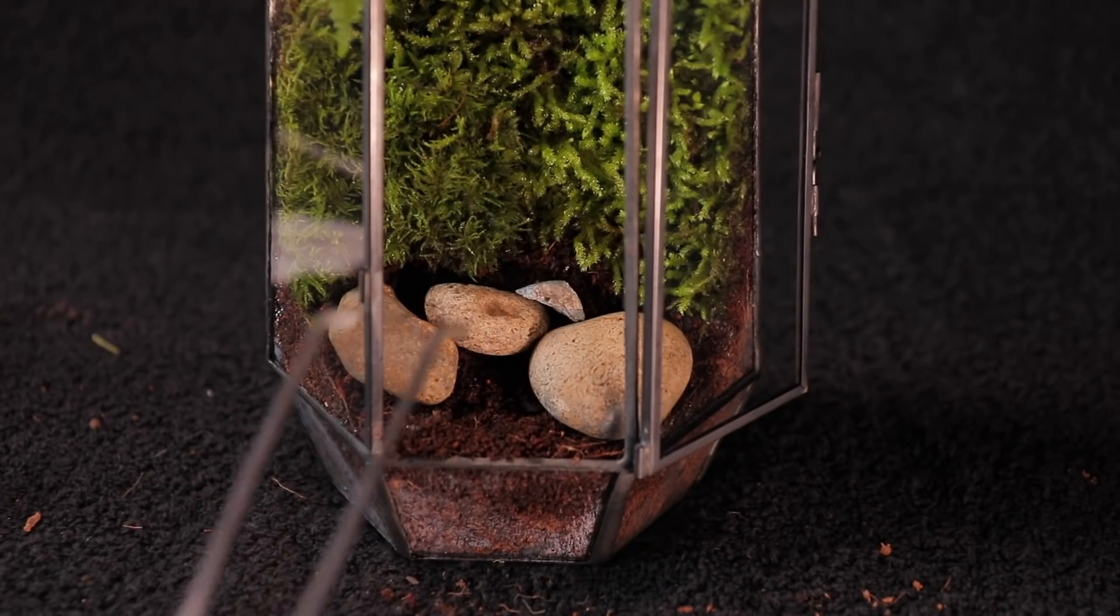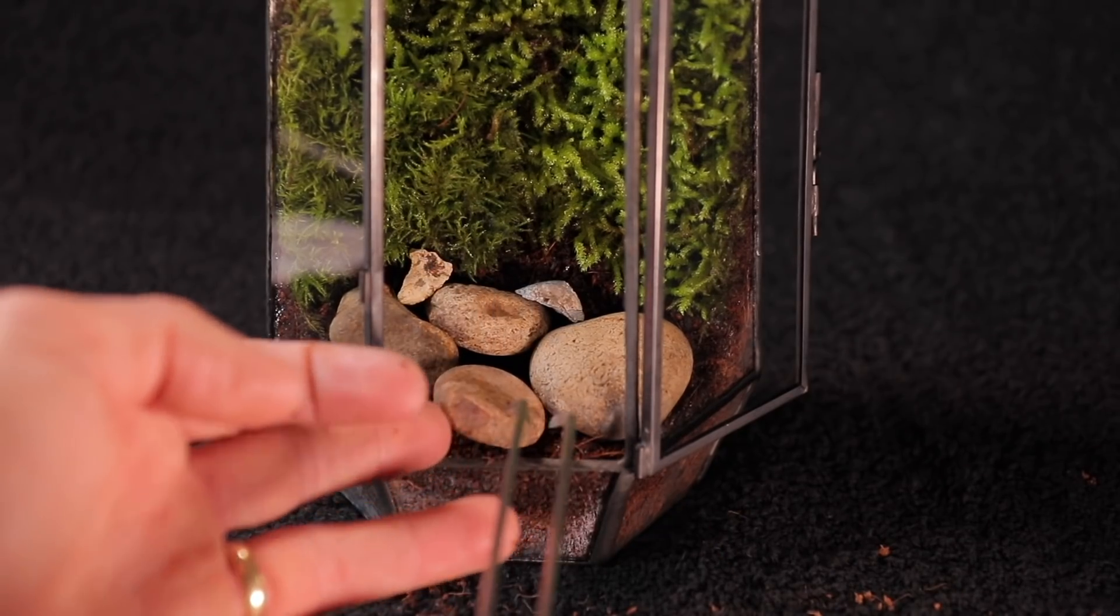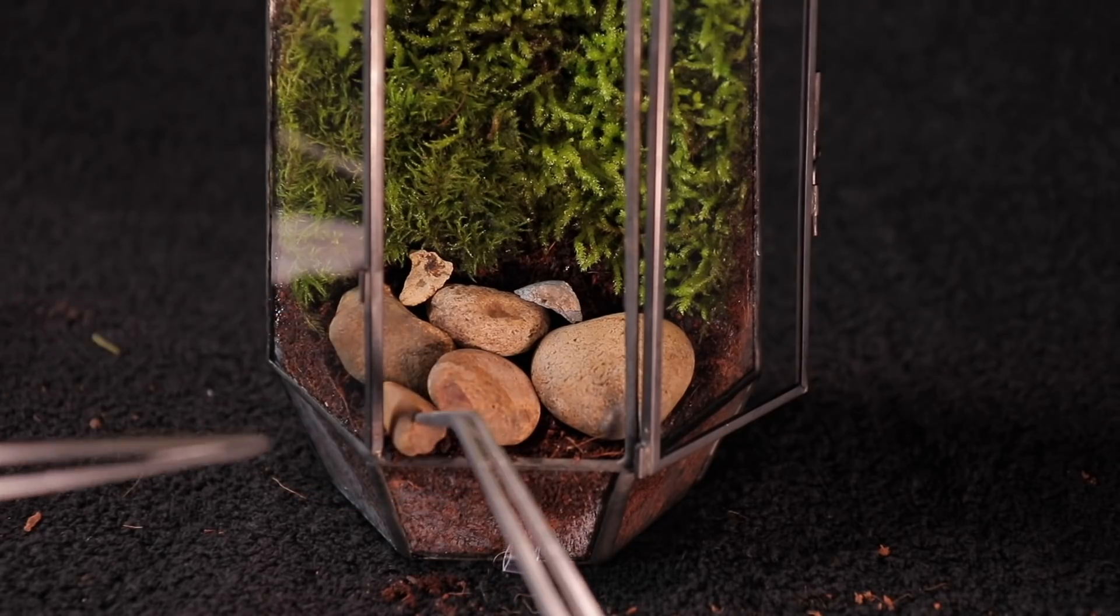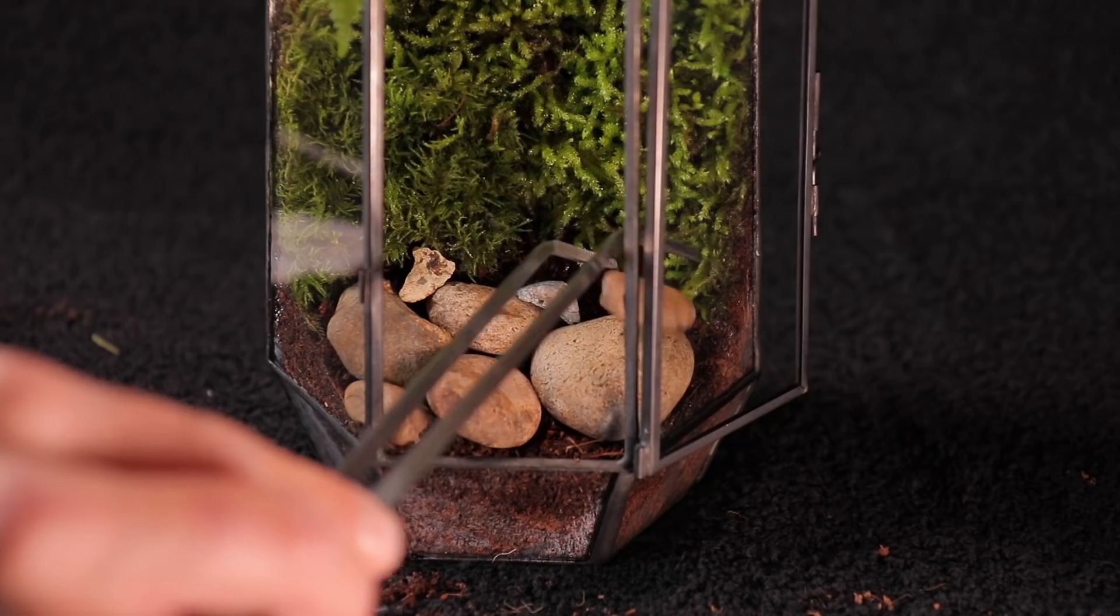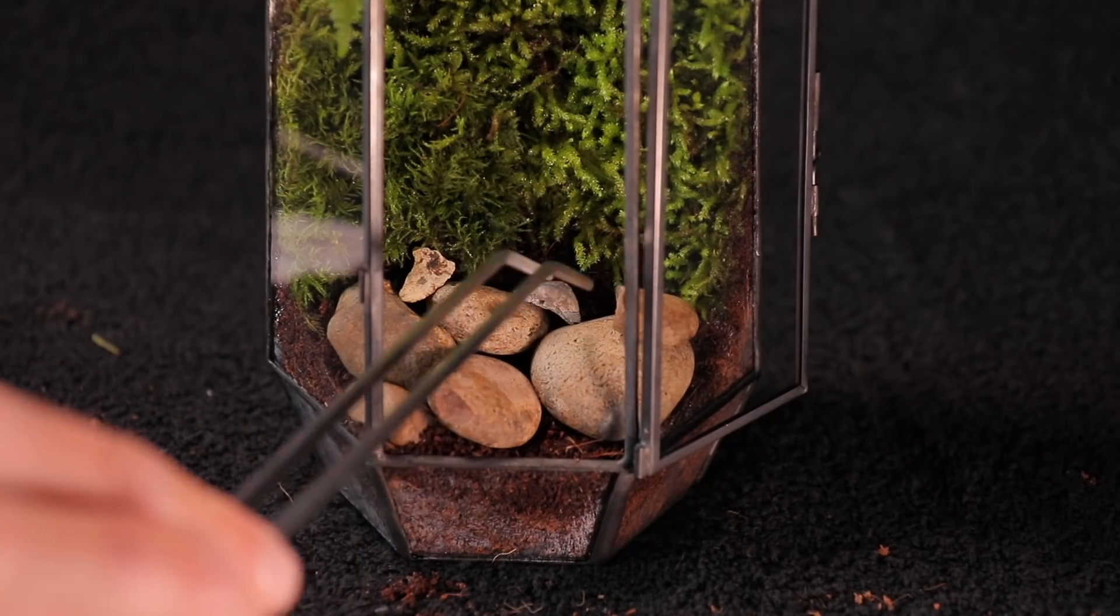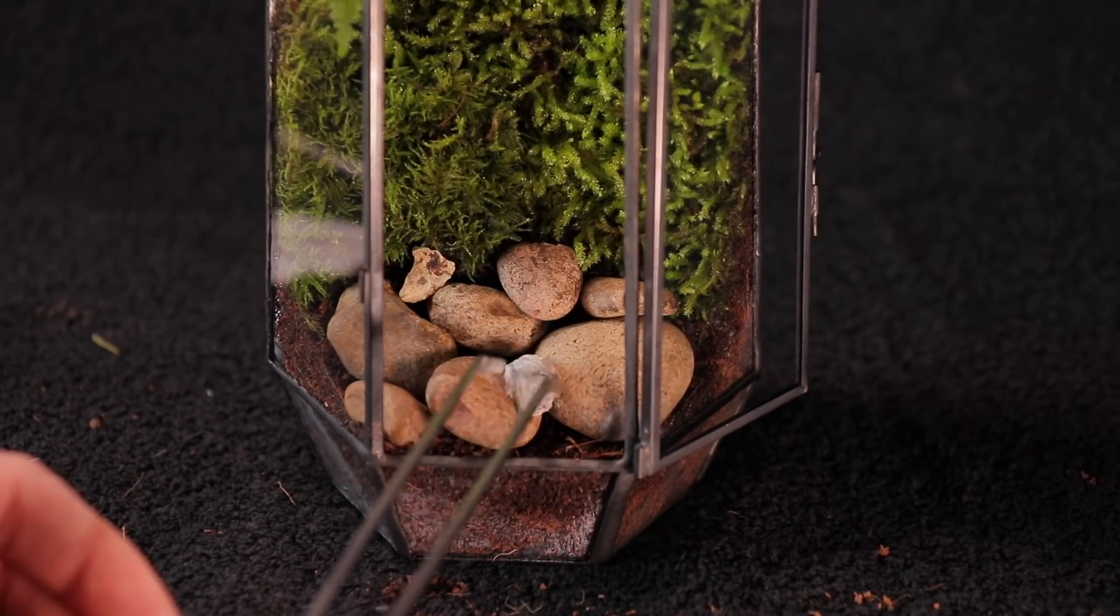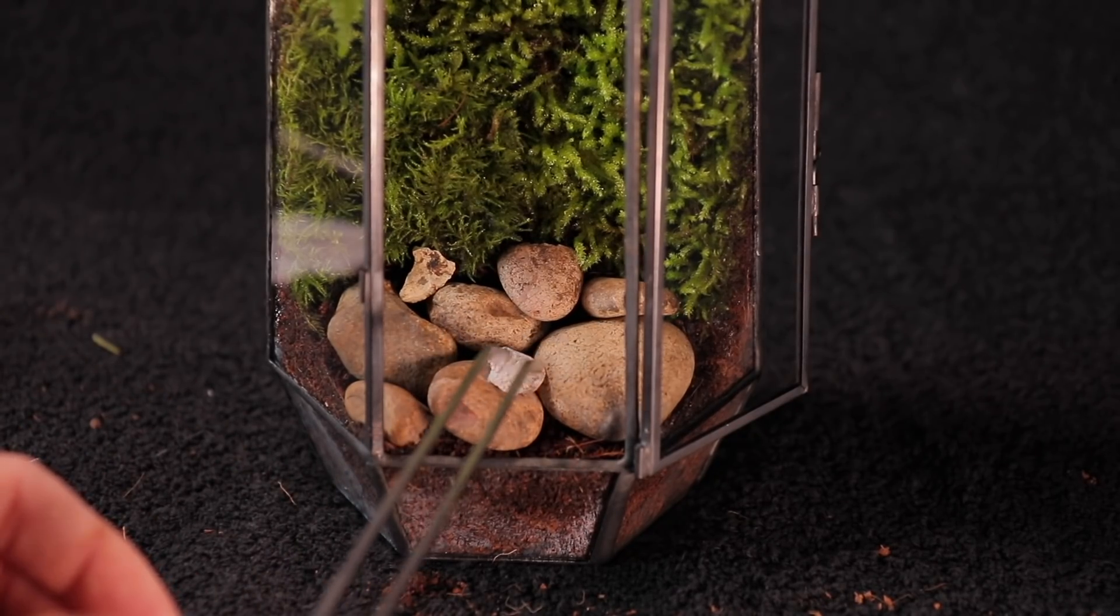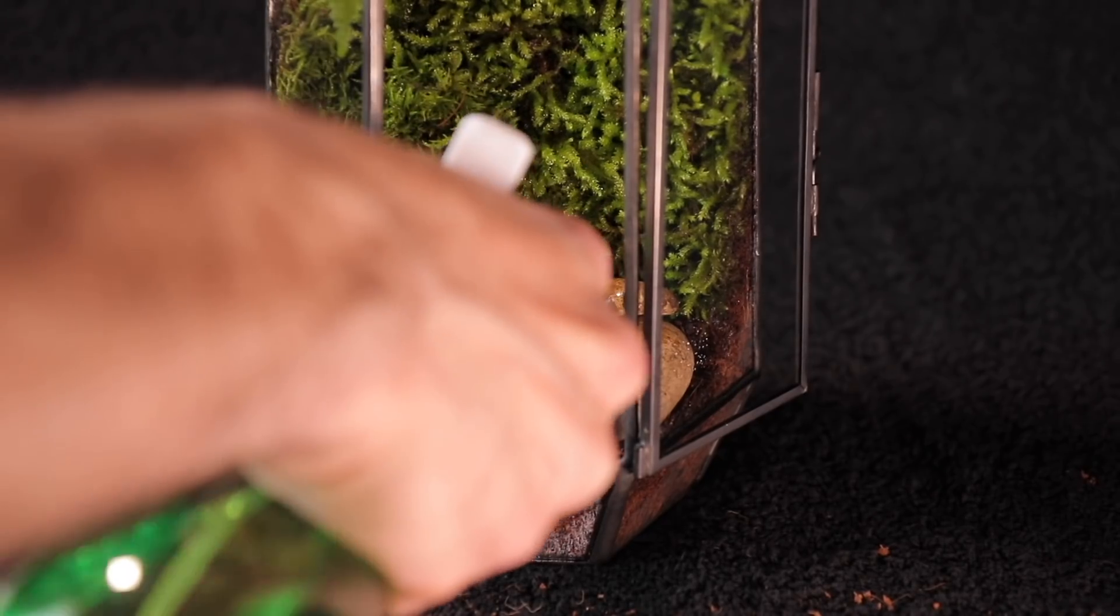Next up was to add the hardscape material. Remember the stones that I collected from the woods? Well, I cleaned them up with filtered water. I didn't use soap, as I didn't want any chemicals to leach into the substrate. I used the tweezers to gently place the stones where I wanted them. Generally, I place the larger stones near the back and the smaller ones at the front or on the top. This helps give more depth and detail to the terrarium. Now I mist the stones, ready for the next and final stage, which is the cleanup crew.